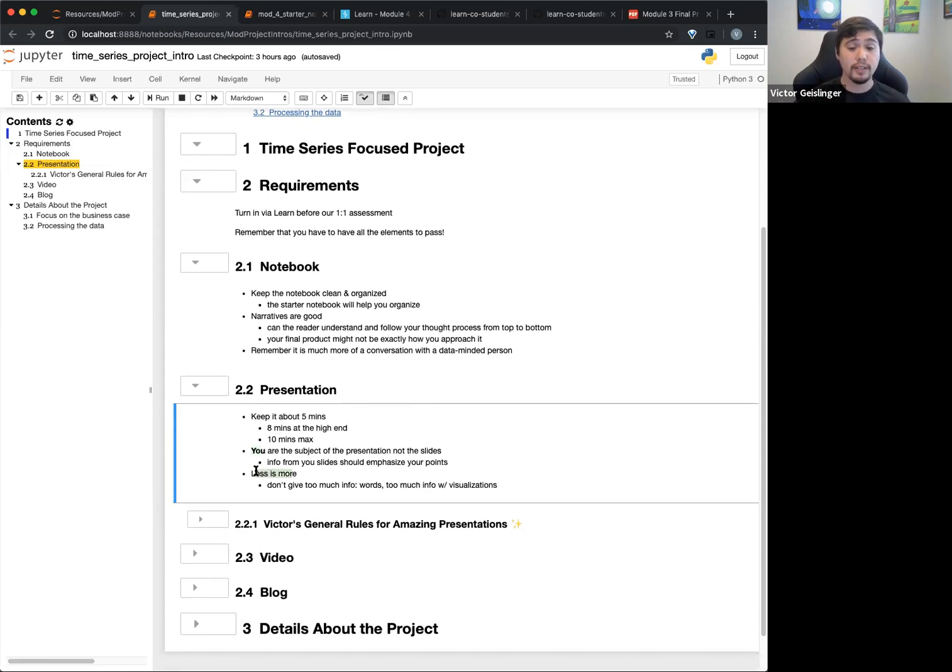And then less is more. This is true not just for words, but also for too much info in a visualization. If your visualization is very complicated, especially for a non-technical presentation, you need to slim it down, maybe use a different visualization, or maybe break your visualization into different parts. One thing I would suggest that I didn't put here directly is that if you're doing multiple visualizations on the same topic, sometimes it might make sense to split them up into different slides. You don't have to present both visualizations next to each other just because they're related. The reason is that you can completely focus on that aspect of the visualization.